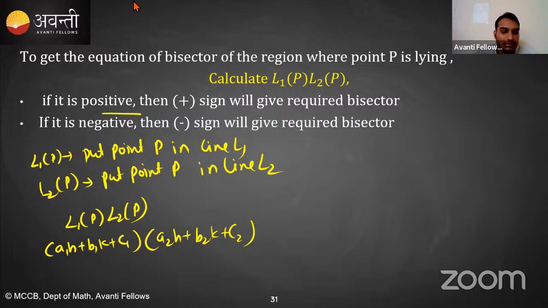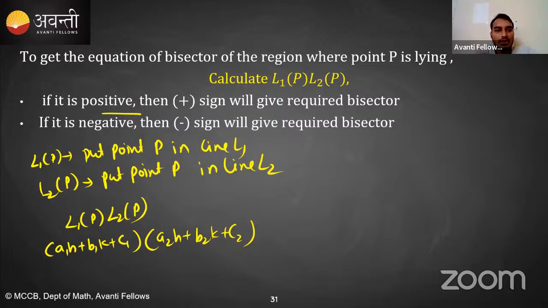Tell me quickly in the chat box. Everyone, is this clear or not? This is very important. In many books you will see: make the coefficient of C positive and then do this. No, we don't need all those things. This is very simple. Just follow what I have told you, and the answer will never be wrong.